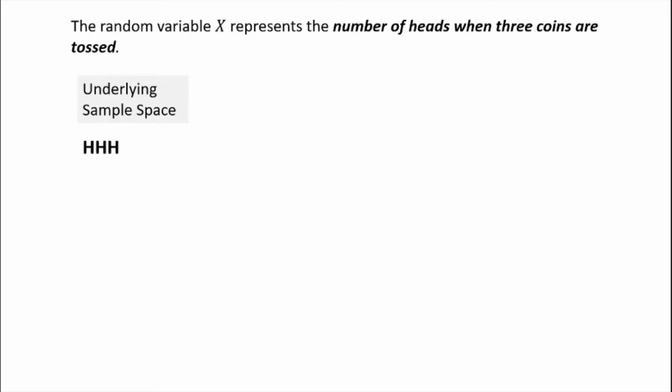I can get 3 heads, or I can get 2 heads and a tails. These are the two options that start with 2 heads, and I've just alternated the last coin for heads and tails. Let's have a look at the options that start with a head and then a tails. So heads, tails, heads, tails, tails. Now these are all of the options where the first coin was a heads. So I'll do a similar thought process for where the first coin is actually a tails. And we have 8 possible outcomes, 8 equally likely outcomes for tossing 3 coins together.